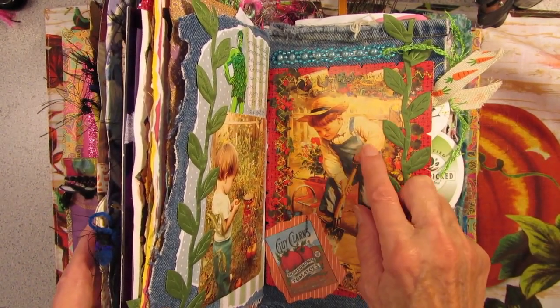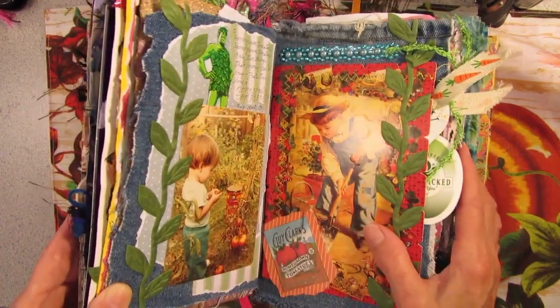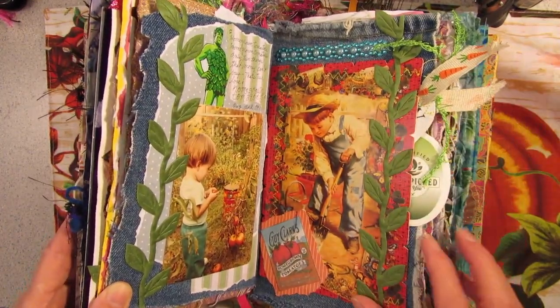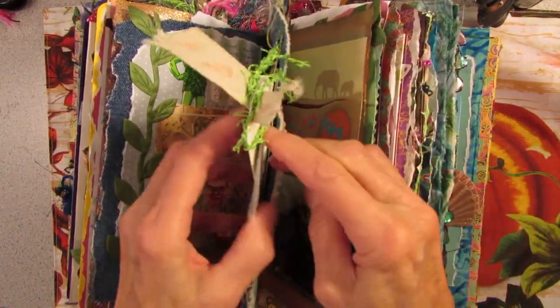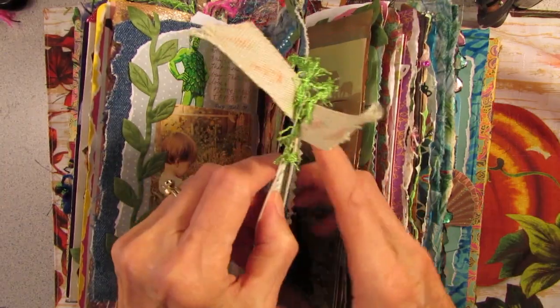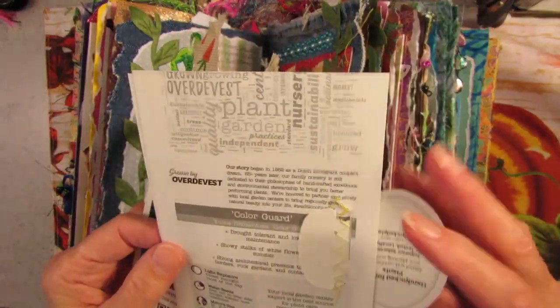This is a repro of an old vintage card. Little boy digging in the garden. I thought that was so cute together. Some more. There's a viney ribbon. And in here I have these tags of things that I planted.